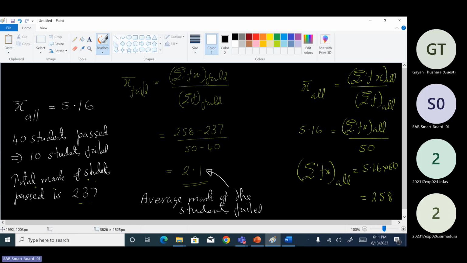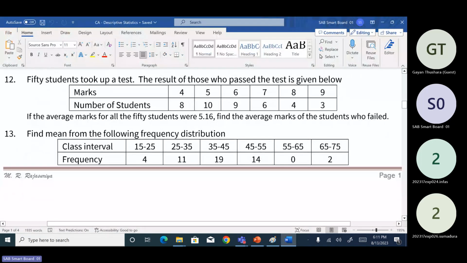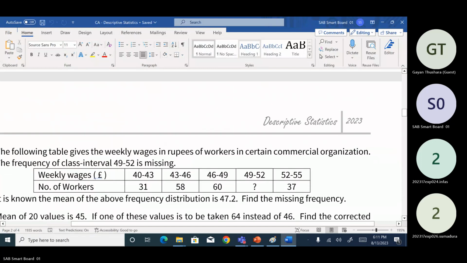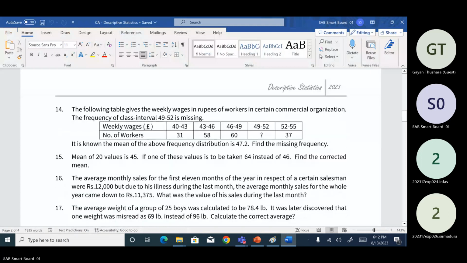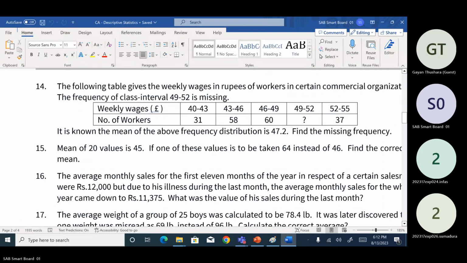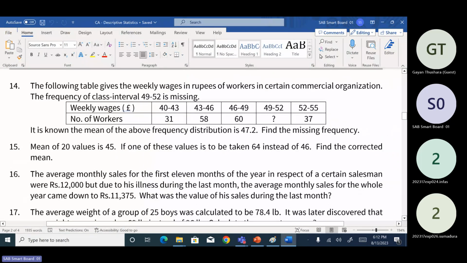So how we got each value is there, right here and there, because of the space problem. So that's the big problem. This one is a mean normal direct problem, a missing value. So next we'll take question number 15.